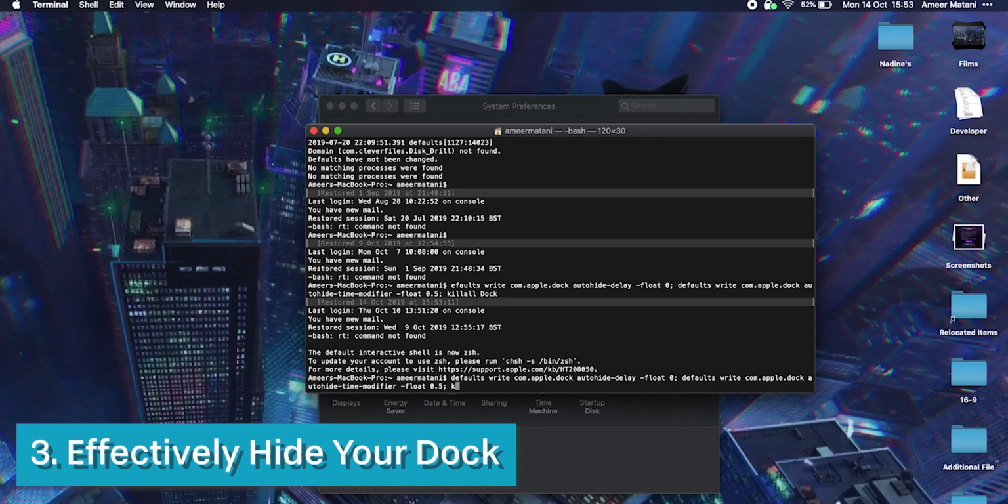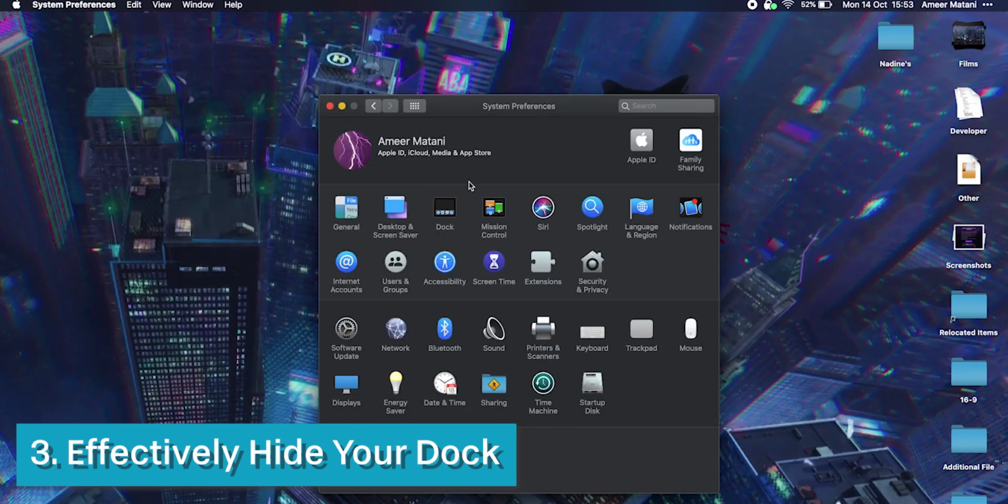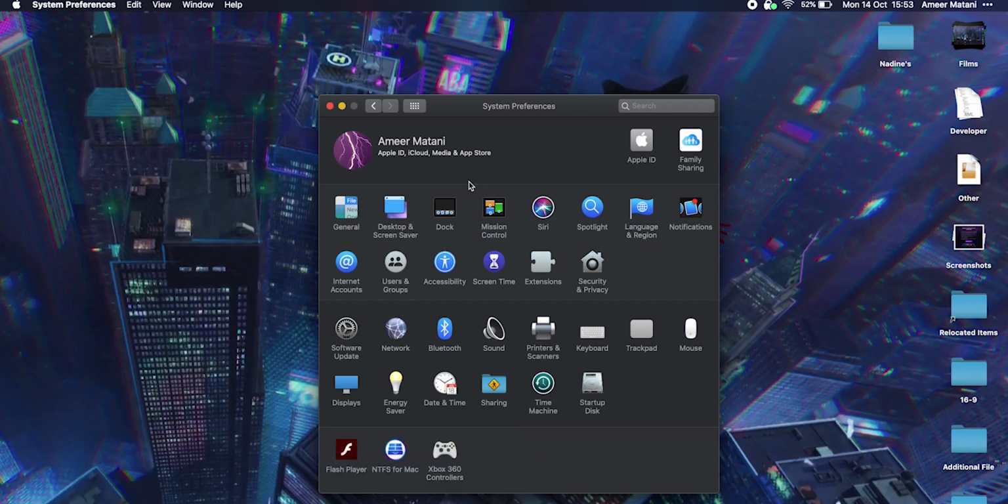And yeah, that's basically what it does. It makes it not be a pain to open up your dock, because for some reason by default when you put your mouse there you have to wait for a bit, and then it opens up really slow. If you do it yourself, you'll know what I mean. And moving on to my 4th tip, this one is quite subjective.